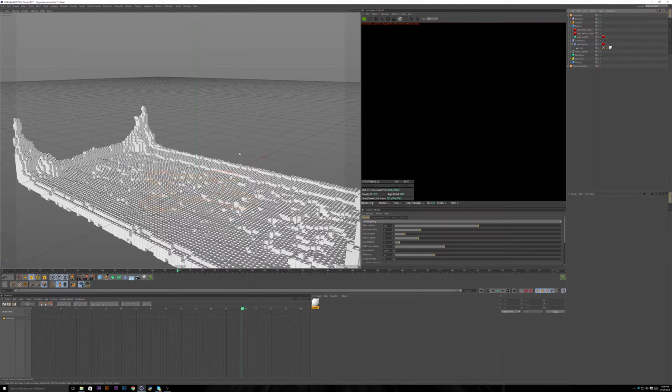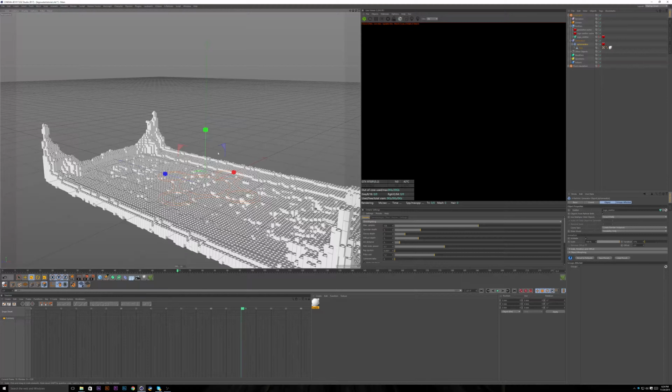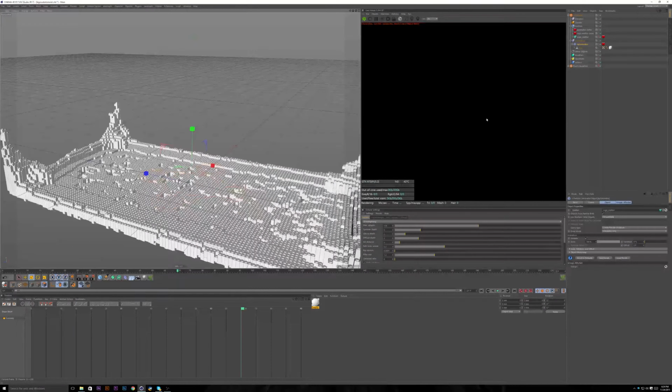I have a pretty decent video card, but I think this generator thing is on your CPU maybe, and I'm not sure if it's multi-threaded. I think so, because Xparticles is multi-threaded, but you can hardly navigate it.